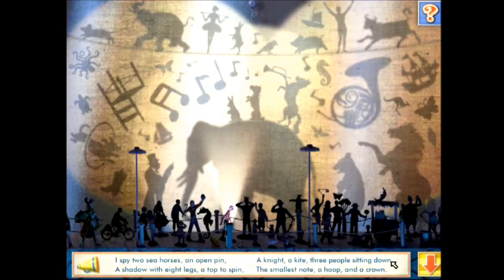I spy 2 seahorses, an open pin. A shadow with 8 legs, a top to spin. A knight, a kite, 3 people sitting down. The smallest note, a hoop, and a crown.